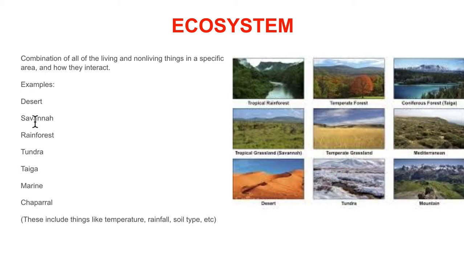And these right here are some biomes, but they make up the ecosystem. So there's a desert ecosystem or biome, savannas, which is like a grassland, rainforest, which you should know what that is, a tundra. The closer you get to the North Pole, you might have tundra, some called a taiga, and this is like those traditional pine cone forests where it snows a lot. Obviously marine ecosystem out in the ocean. Maybe one called a chaparral, which is kind of like what they have in the Mediterranean or in California. And there's more of these. You guys should have learned these in geography, but you could always look it up on the internet.